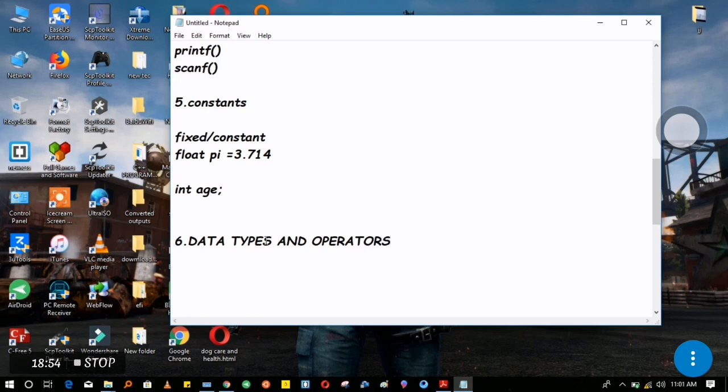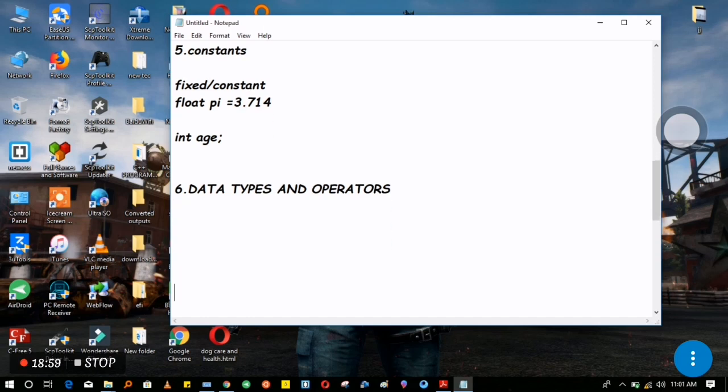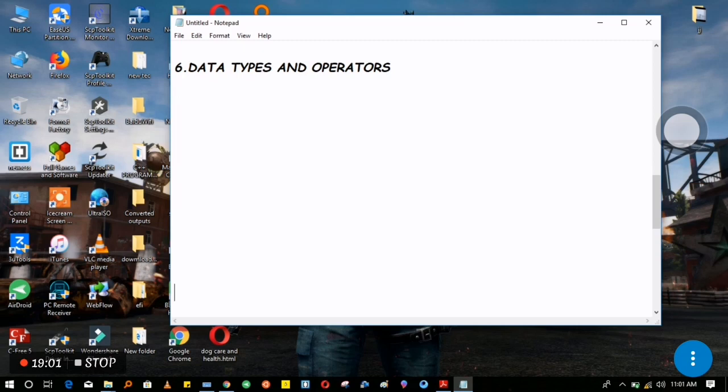So I'm talking about the data types and operators. You have different data types in C and different operators that you cannot imagine. So data types, I can talk about float.